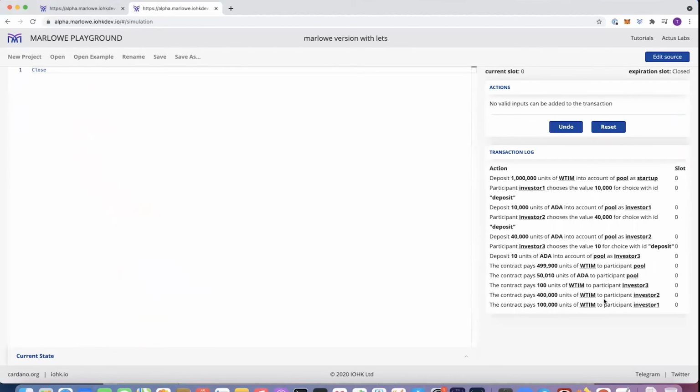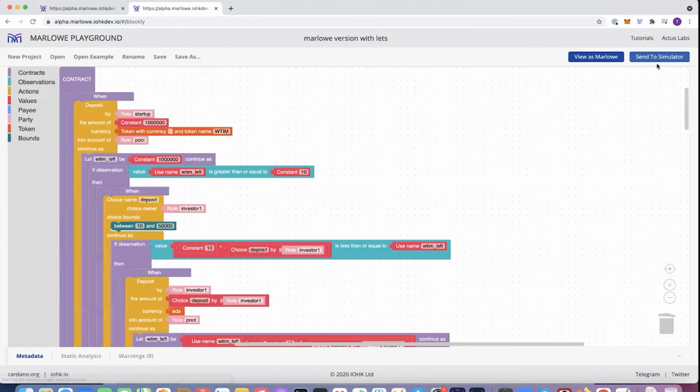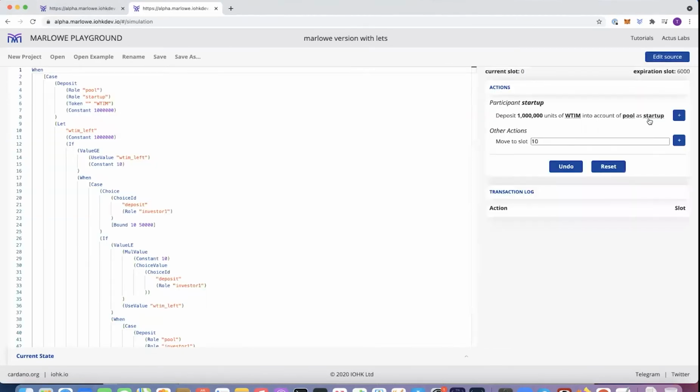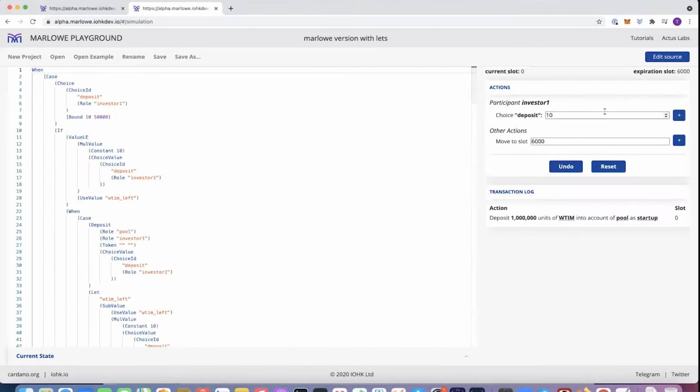Okay, so that one pays out WTIM, but that's within limits, so that's the happy case.